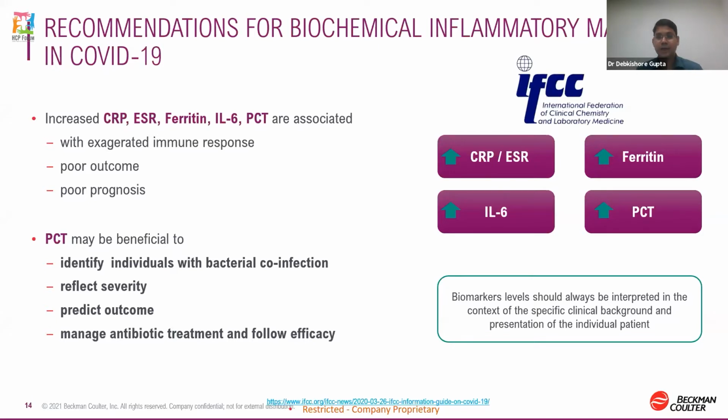This is very useful. We have seen that COVID-19 is heavily associated with secondary bacterial infection, but possibly it is a wrong step in antimicrobial stewardship to start every patient on the broadest spectrum antibiotics. If you can follow up those patients, perhaps it is better to decide when to start the broad antibacterial agent instead of starting empiric antibiotics for each and every COVID-19 patient. So it also reflects on severity, it can predict outcome, and you can manage antibiotic treatment. You can de-escalate your antibiotic, you can stop your antibiotic based on the procalcitonin and definitely based on the overall clinical condition of the patient, and follow the efficacy.